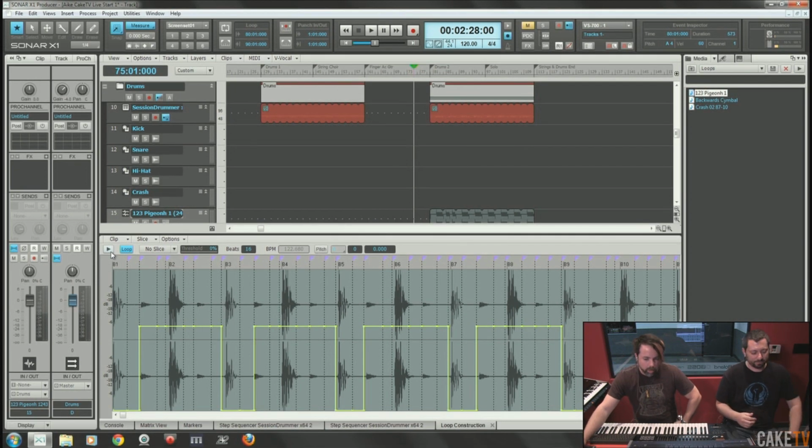If you want to add warmth, use a plugin to do it. Use some kind of tube distortion. Use some external piece of gear. I don't know, all these people would run their master out to a tape deck and back in. There's all kinds of ways to do it, and all kinds of great plugins these days to do it. But digital distortion can be used as an effect on something here and there. There are some interesting things, but I wouldn't want to do it to warm anything.